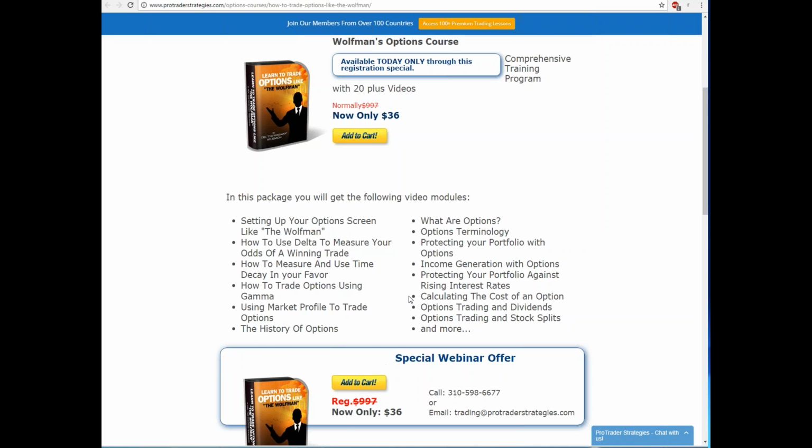That's that blue stuff on the side. History of options, how to measure your winning trades, or when the trade is going for you and how to measure that. Time decay, protecting your portfolio with options, especially with the high interest rates. Interest rates increase, portfolios get decimated, you guys, because you're not going to probably hold those bonds for 30 years, and the price of that bond is going to crater as interest rates increase. And I go into how much your bond portfolio is going to crater with these increased interest rates going forward.